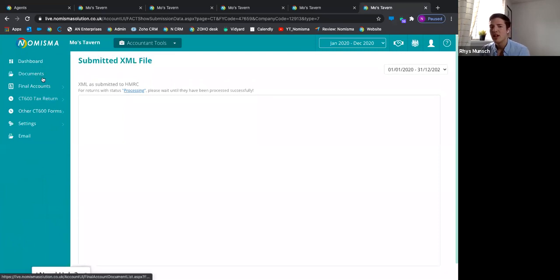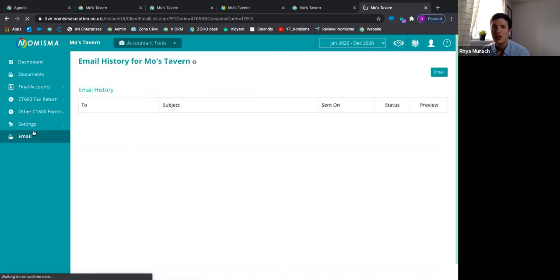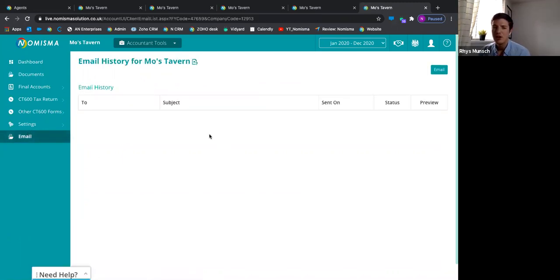But yeah, so final accounts really, whether you're importing a TB from elsewhere or you're doing the bookkeeping, everything's there. Similar to the self-assessment function, you've got the email function here.